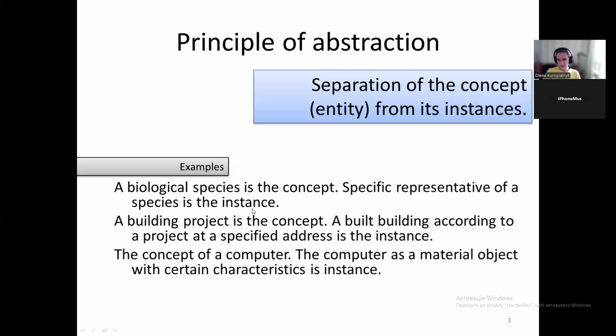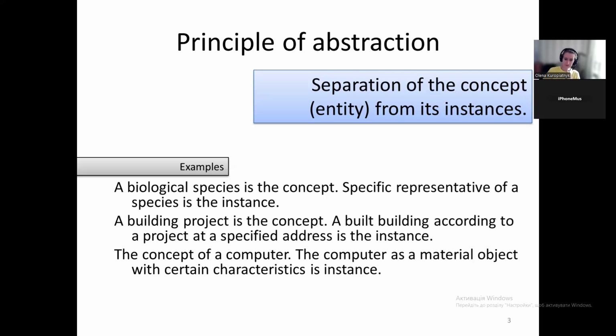The second example, a building. You know that an engineer creates some projects to build some building. These are buildings: shops, factory, plant, house, school, university, etc. And if we speak about a building as a project, in this case we speak about a concept.